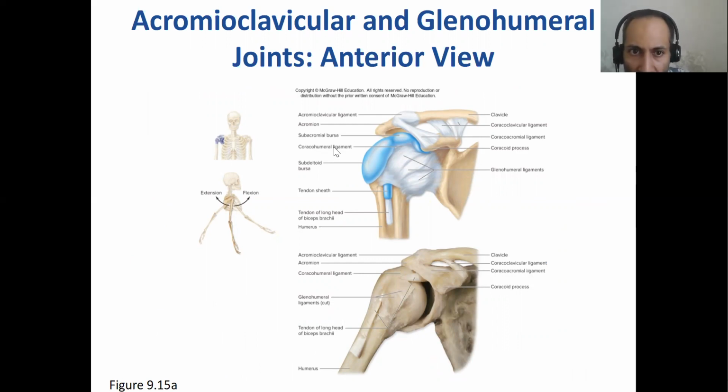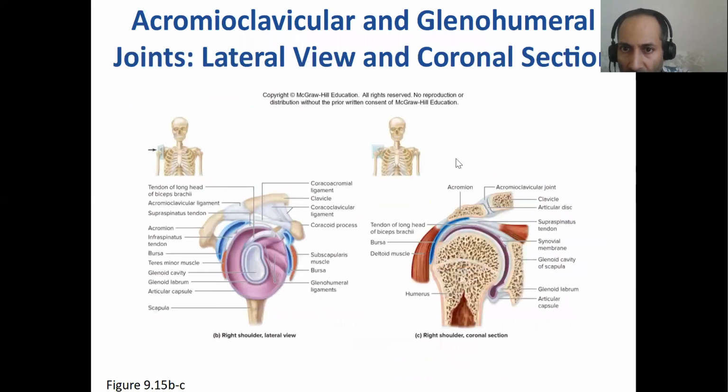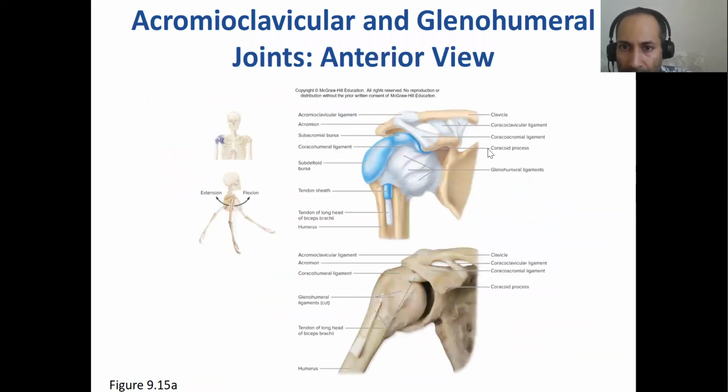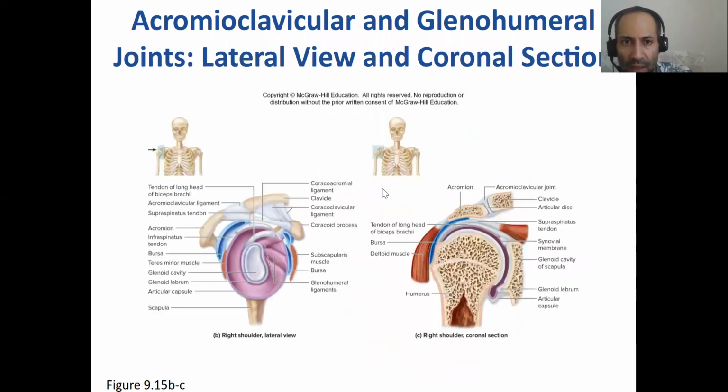There's many ligaments: coracohumeral ligaments, the coracoclavicular ligament, right? What else? Glenohumeral ligament. And the names tell you where they're coming from. Glenohumeral, it connects the glenoid cavity with the humerus. Coracoacromial, it joins the coracoid and the acromion together. So the prefixes tell you where those ligaments are located, okay? And you can also see the tendon and the bursa of the biceps muscle over here in this picture.